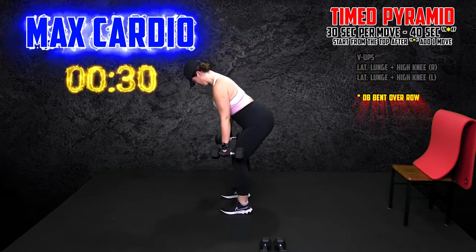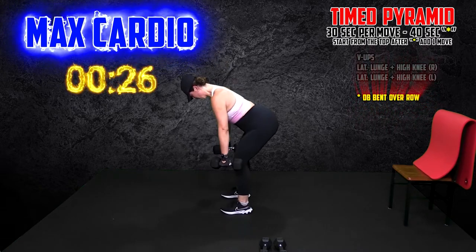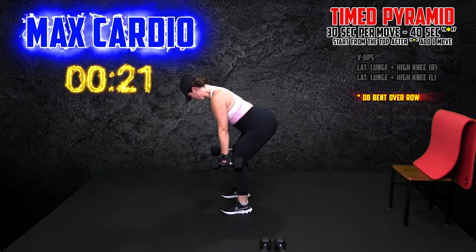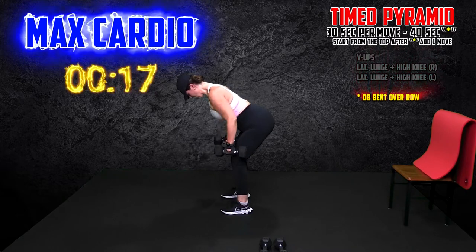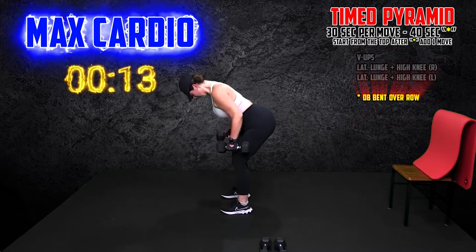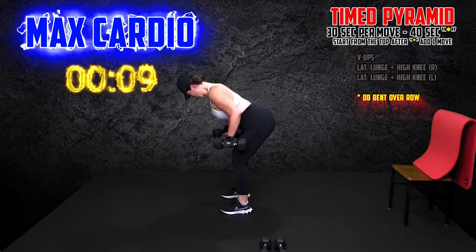Here we go. Make sure that back is flat. Hinge over to your nice table. Bring those weights to your pockets. Keep your elbows close to your body. Make sure that they don't go above the flat of your back. Don't let your elbows go above the flat of your back. That's it. All the way down, all the way up. You got it. Good.